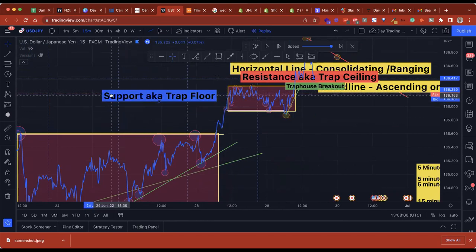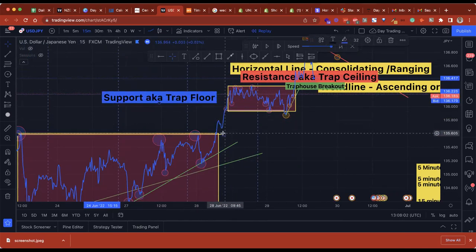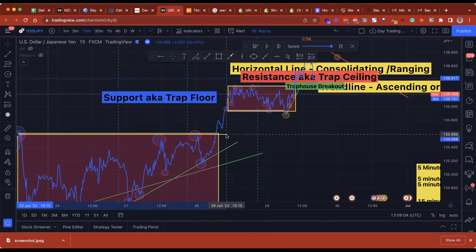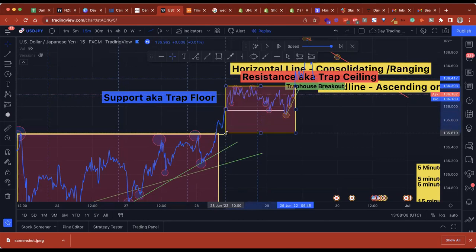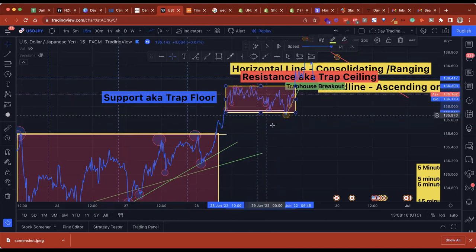One thing I didn't talk about, we're going to talk about more next time, is how this ceiling right here becomes the new floor. So now we could have said, okay, this is our trap. It can come anywhere down here and up here. So it's going to play around in here. But in this situation, it didn't even play. It didn't even come back down. It trended so heavy, it just went back up.